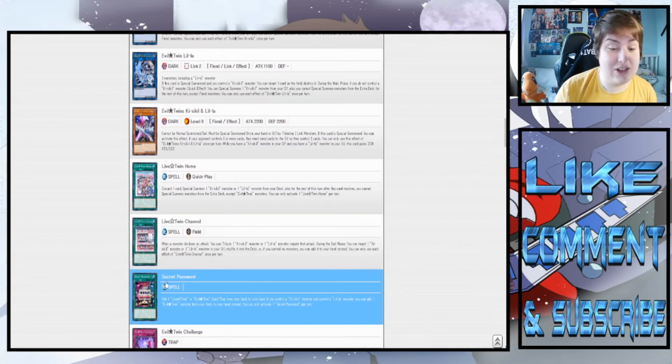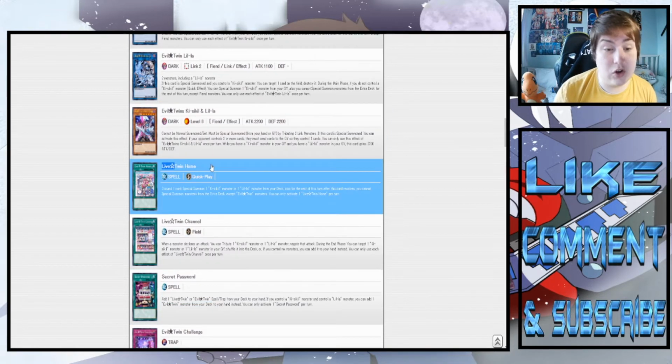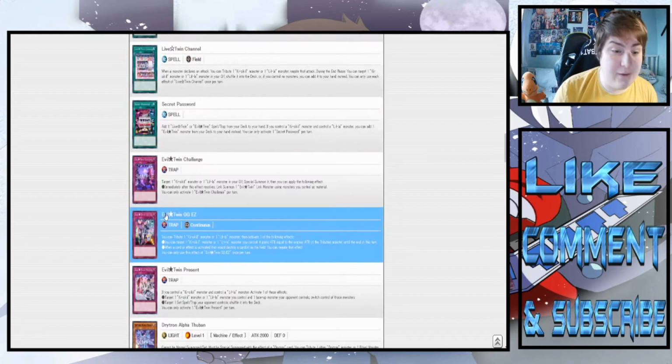So this is kind of like the searcher spell for the big Evil Twin, along with having a way to search your Live Twin home, so you're actually able to play the game, which is really good. So we've got the Evil Twin Challenge, which allows you to just revive a monster from the graveyard and then just instantly Link Summon. You've got the Evil Twin GG.